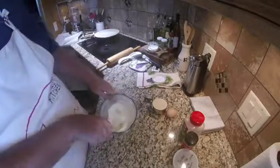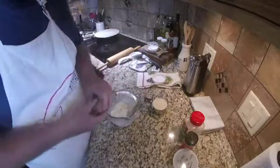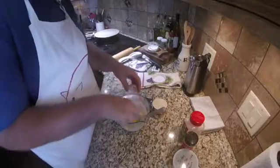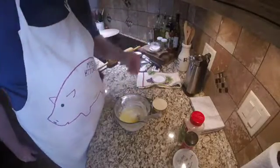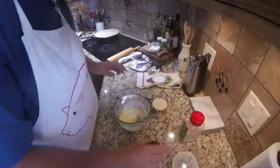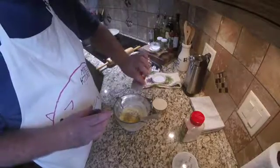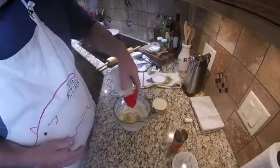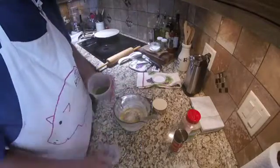This is what you got. Now you know what we're going to do. So this is a little weird thing, but we're going to add an egg. We're going to add some salt, and we're just going to put a couple pinches in there. Do whatever you like. We're going to add some of this Italian seasoning. Just sprinkle some in there. I think we'll put a little bit of garlic salt in there. That's why you don't want to put too much salt. And we'll actually put some of these dried parsley flakes in there.